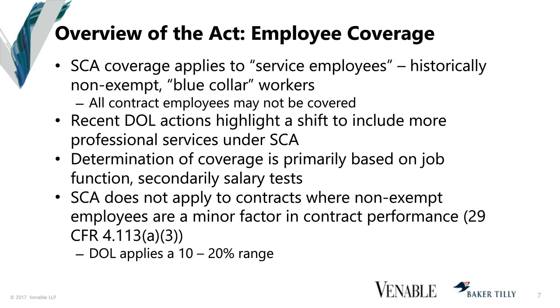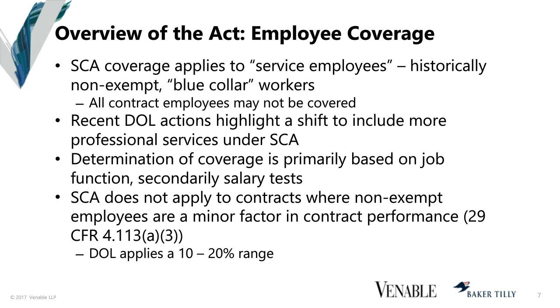What is the employee doing? And that's the important test that you have to apply. Secondarily, it's the salary test. Importantly, SCA does not apply to contracts where non-exempt employees are a minor factor in the contract performance. DOL's internal guidance says that they will apply a 10 to 20% range. It's important to note, though, that this is not a hard and fast rule, and that individual DOL auditors and investigators may take a different view and apply SCA.